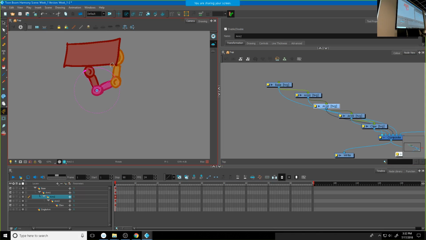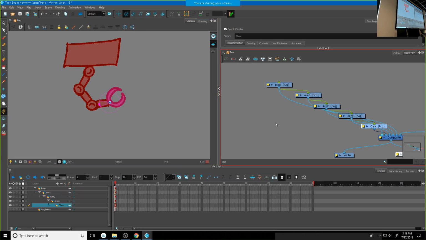And I can just start getting this in whatever pose I wanted to. But that's a little slow. To rotate this arm, I have to click here, then go over here and rotate it, and then for the claw, I have to click here and then rotate it. So it's taking me at least 2 clicks to move each object, right? Let me go ahead and undo this a little bit and show you a quicker way.